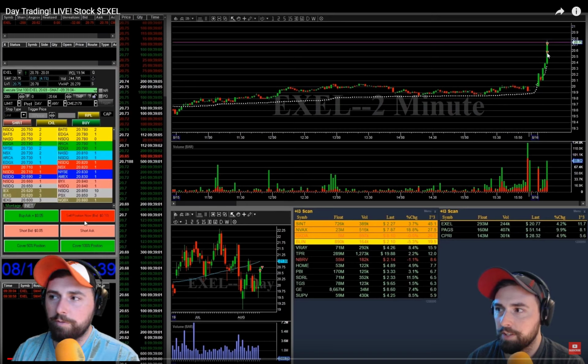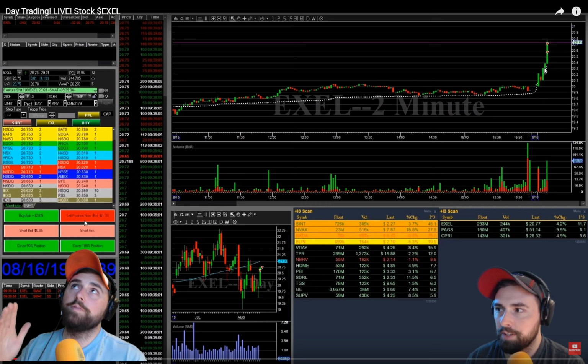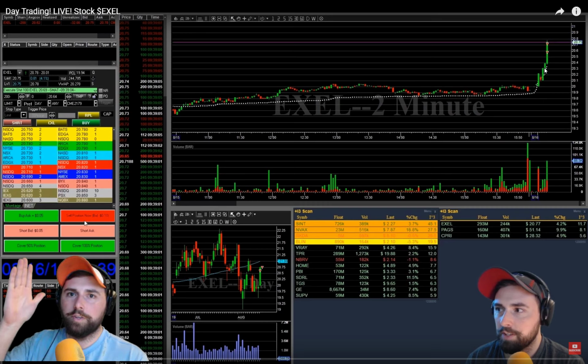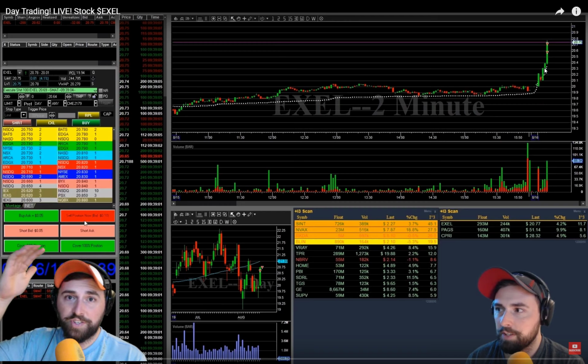because this is what we're looking for. These moves where they move really quick are exactly what we're looking for. Because if you were here earlier, you heard me say that the stronger the move, the weaker the trend. So the quicker the move we get, the odds are the quicker the move down, pretty much right after. Because what's going to happen is you're going to run up. It's almost like, say you're in a room and you're just jumping, or you got rocket boosters on, and you're just going up and up and up. Well, eventually you're going to run out of room. You're going to hit a ceiling.